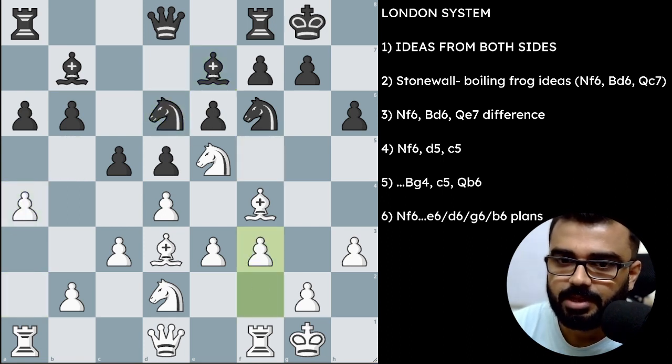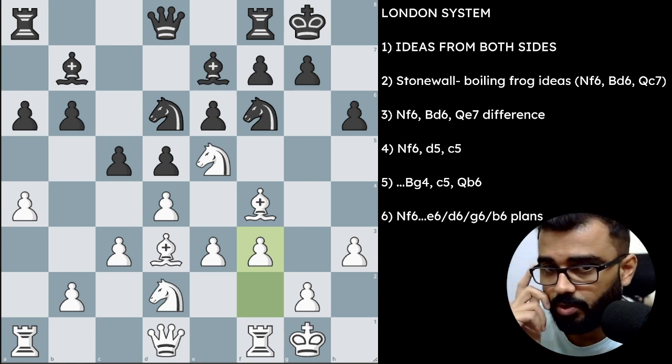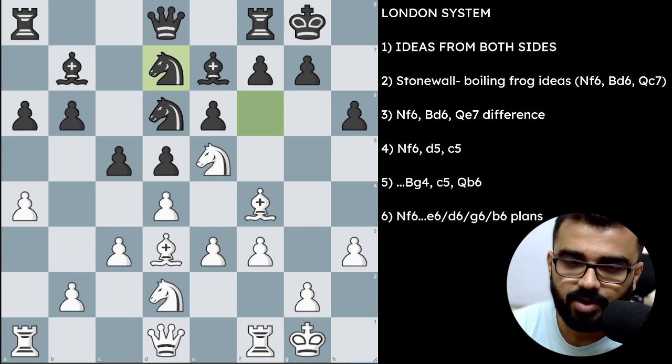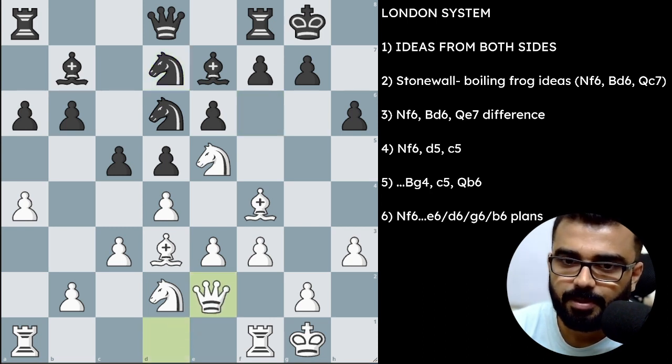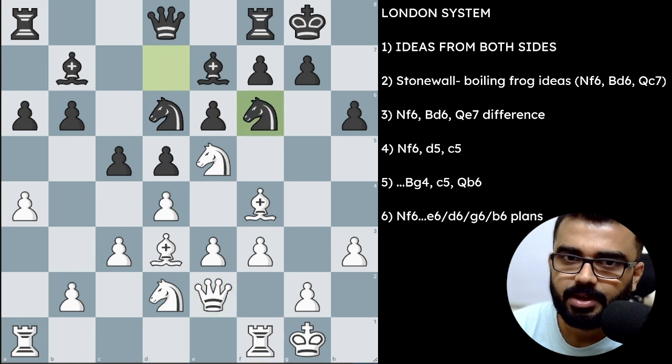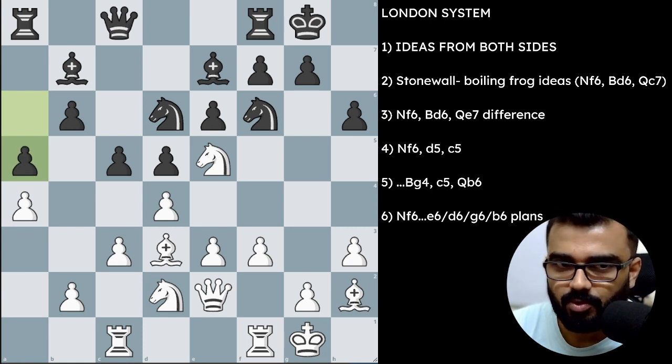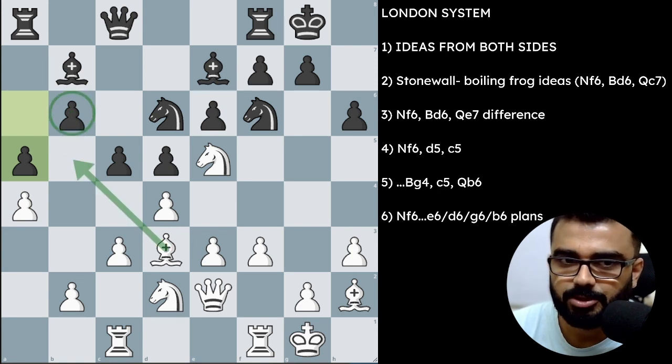Knight d6, f3, because now they want to go to e4, but that was stopped. Knight back, again trying to fight for e5. We need knight f6 back, bishop h2, and at some point a break is going to come. And the moment a5 is played, there's no problem playing this move. And also at some point bishop b5 comes.